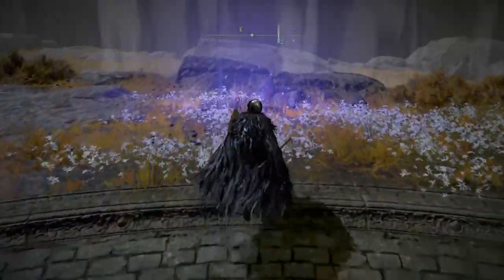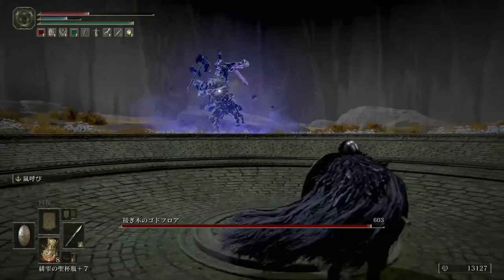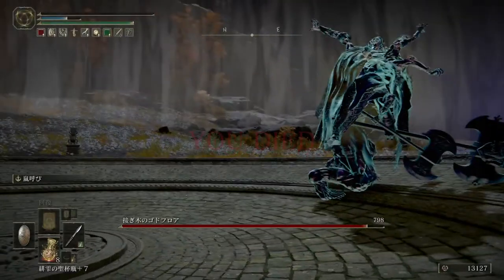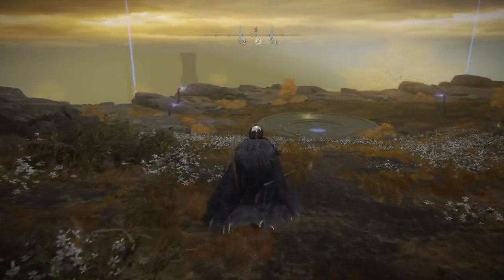All right, who do we got? Whoa, come on. Ooh. Godefroy, it says, I think. Ouch! That was surprising. Yeah, we can try him again. I'm trying to remember how I beat him the first time. I'm pretty sure I used poison there too.